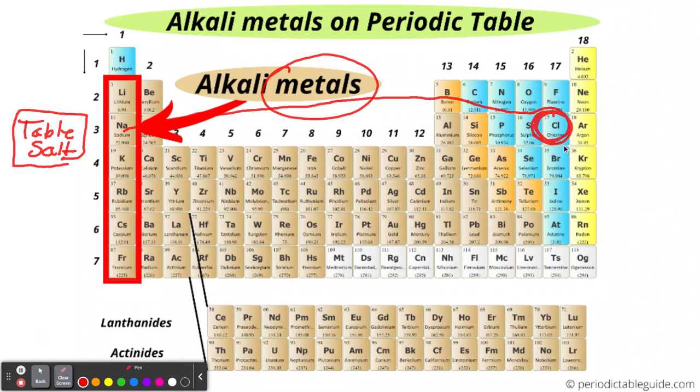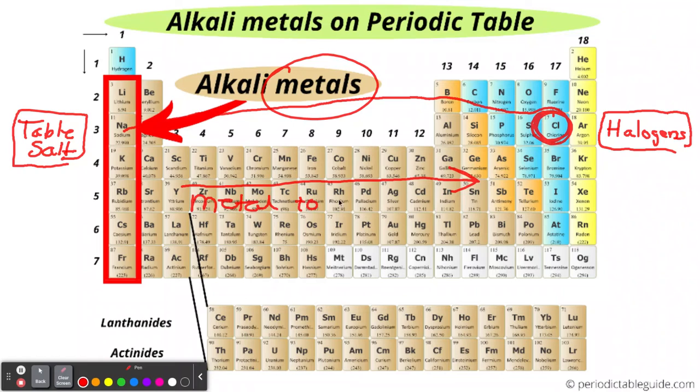And by the way, this group over here with fluorine, and you think of fluoride in your toothpaste, and chlorine, these are halogens. And we'll talk why they react well with the alkalis. Again, with the table salt, sodium by itself is very dangerous to eat. If you eat sodium, it reacts very violently with water. And chlorine is a gas. So sodium is a solid, chlorine is a gas. And that's how the periodic table moves. It moves from these metals to gas. So it's moving this way as far as metal to gas.